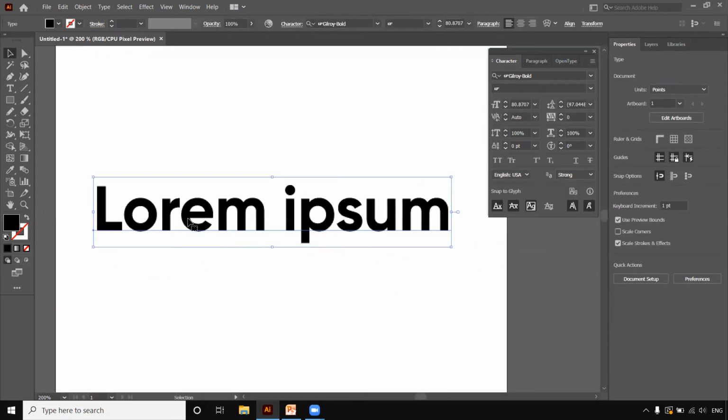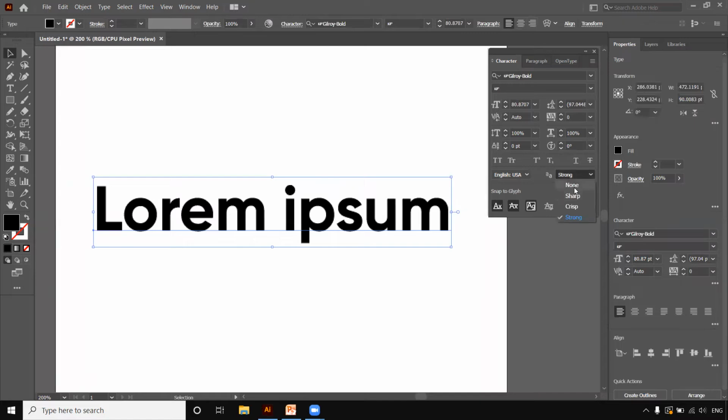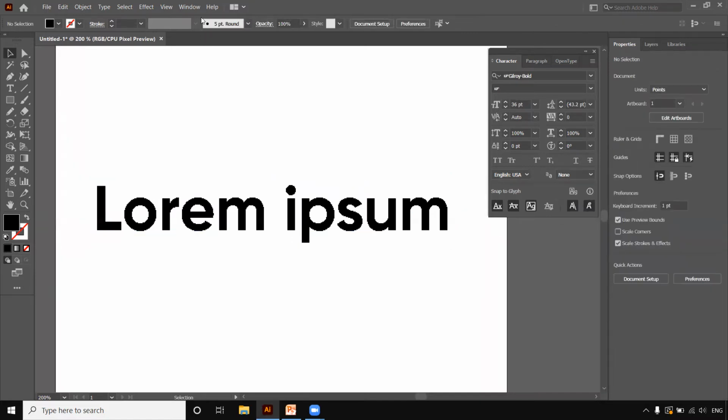All right, now I'll again set it to None so that you can make out the difference. See, if we have turned on our pixel preview and there is None selected in the anti-aliasing method, this is how pixelated your text is going to look.